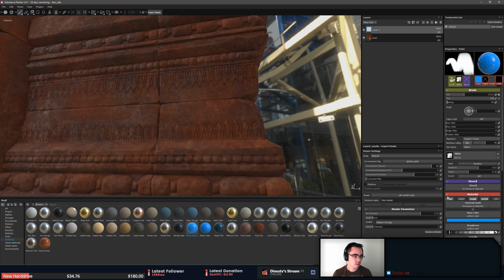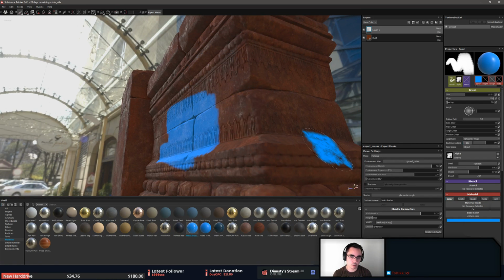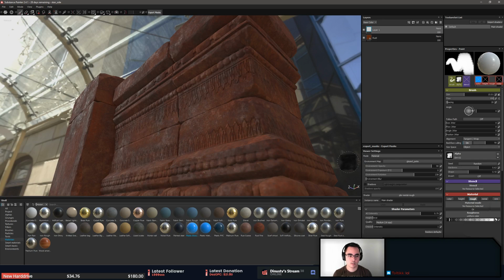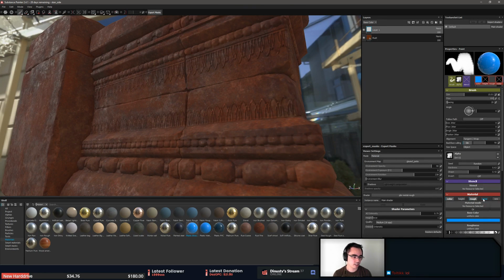So these things you're toggling are basically you telling the brush what to put down. If I turn all of these off and just say color, it's just going to be painting color. You can see if we turn to the side, you're still getting the roughness information from the rust under it, which is pretty cool. If I want just to paint the roughness down, now that's the roughness of this plastic gloss that I picked that I'm painting down. So color and roughness, now you're getting both of them. It's really cool, just having that type of control.